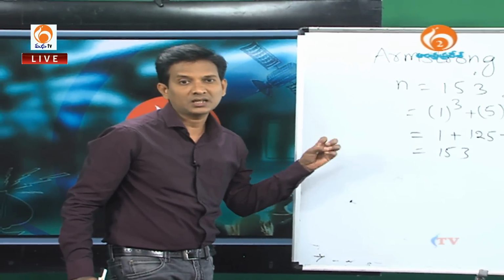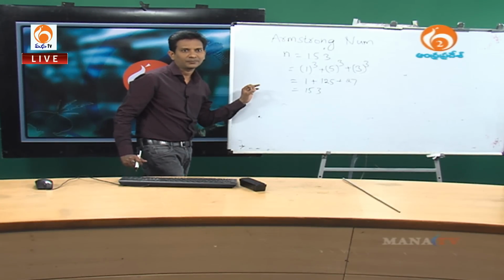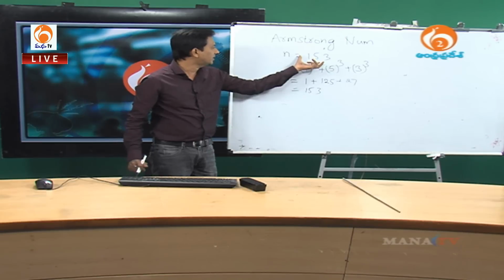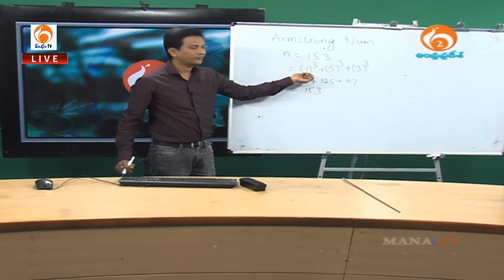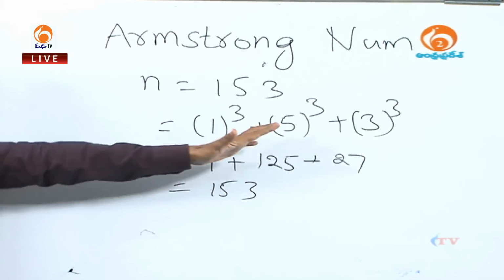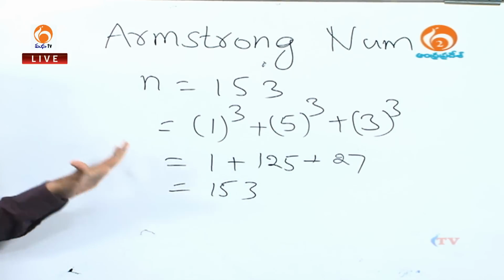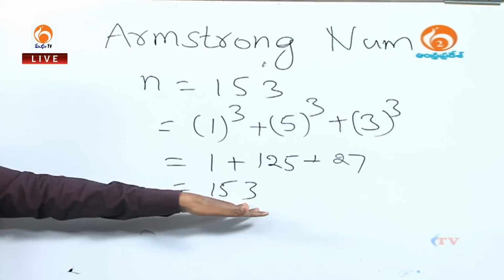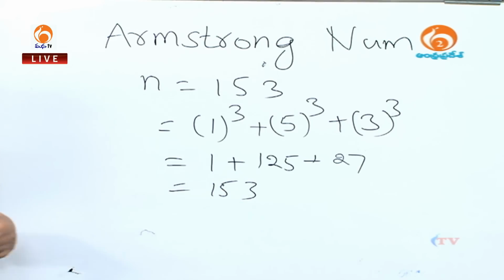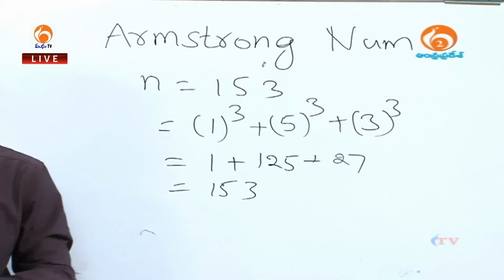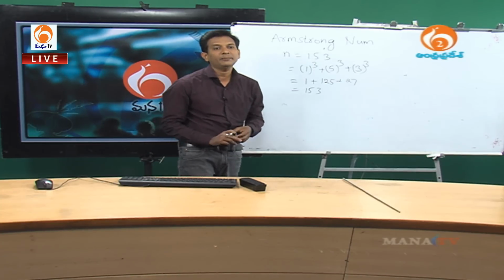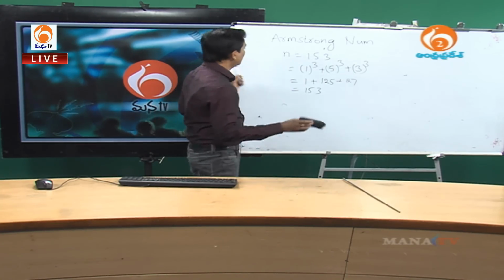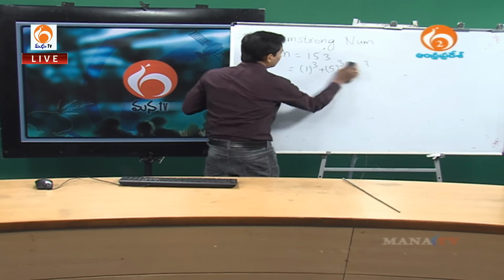So we will write this logic. We will check whether the given number is an Armstrong number or not. We have already seen that logic, how to extract each digit, and we need to make the cubes. Then add to some variable. At last we need to check whether the given number and the derived number are equal or not. If equal, we display Armstrong number. If not, the given number is not an Armstrong number. First I will write the algorithm for this one.